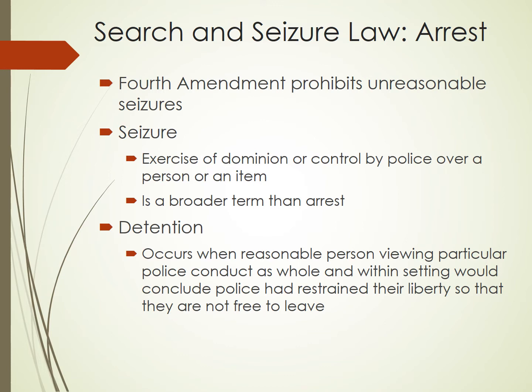So detention occurs when a reasonable person, again, that objective test standard, viewing the particular police conduct as a whole and within that setting, would conclude that the police had restrained their liberty so that they are not free to leave. So we understand a detention is, would a reasonable person in the same circumstances, in the same situation, assume that they are not free to leave? And if that is the case, then the individual has been detained and is under detention. And so that's the standard that the police have to make sure they don't violate, because an unreasonable detention is not allowed under the Fourth Amendment.